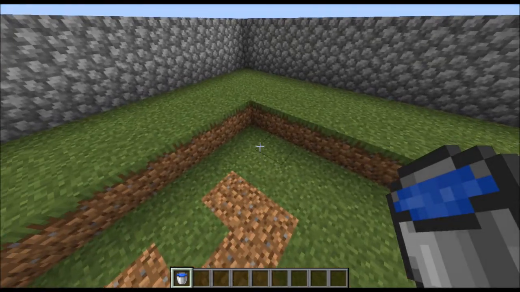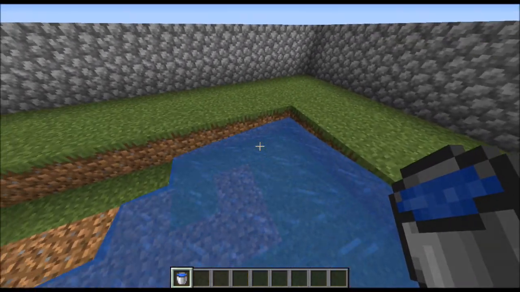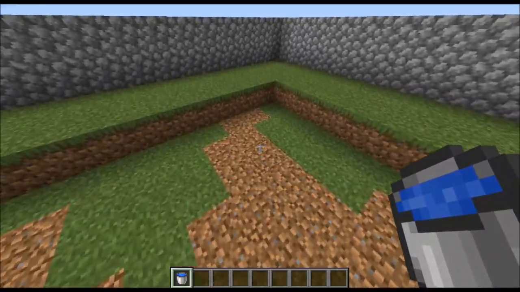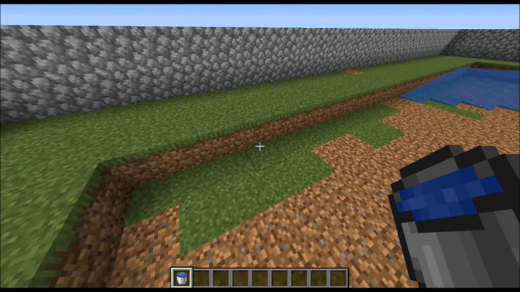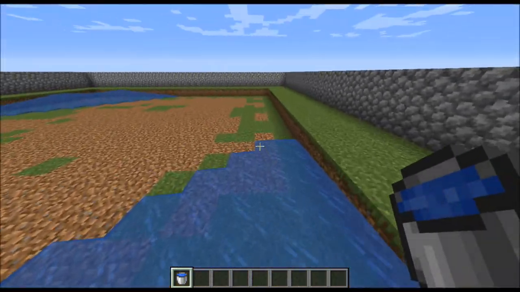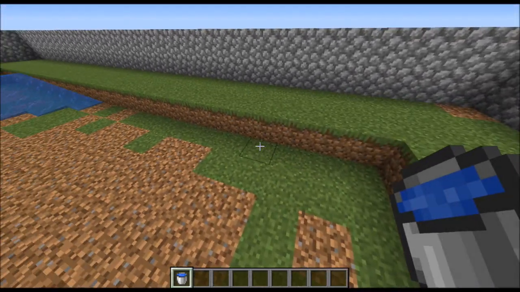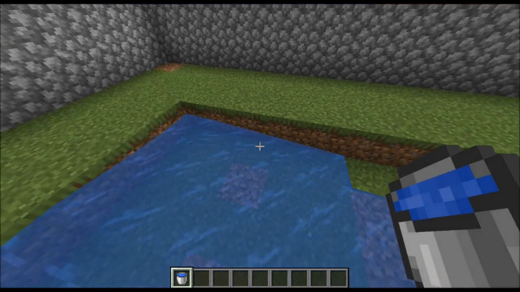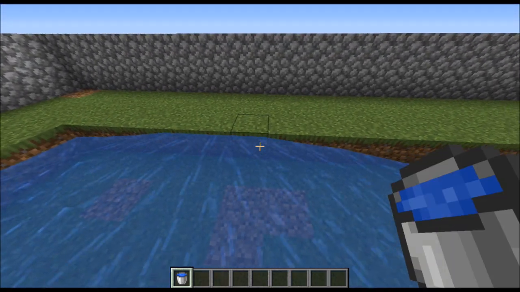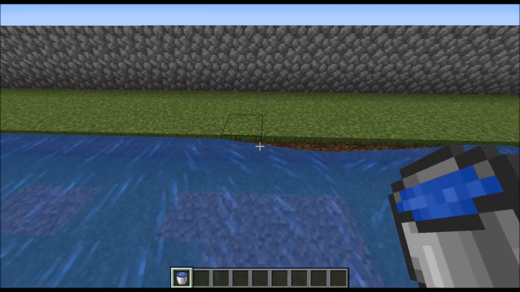So let's come to the next quarter, and we'll do 1, 2, boop, and then 1, 2, boop, and then come over here, 1, 2, boop, and then 1, 2, boop. Then we're going to move to this one over here, and we're going to do the same thing. There we go.